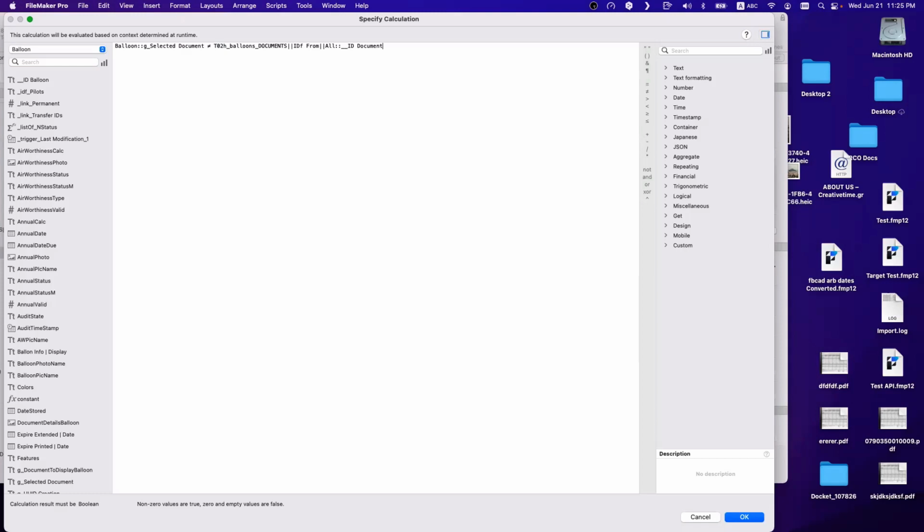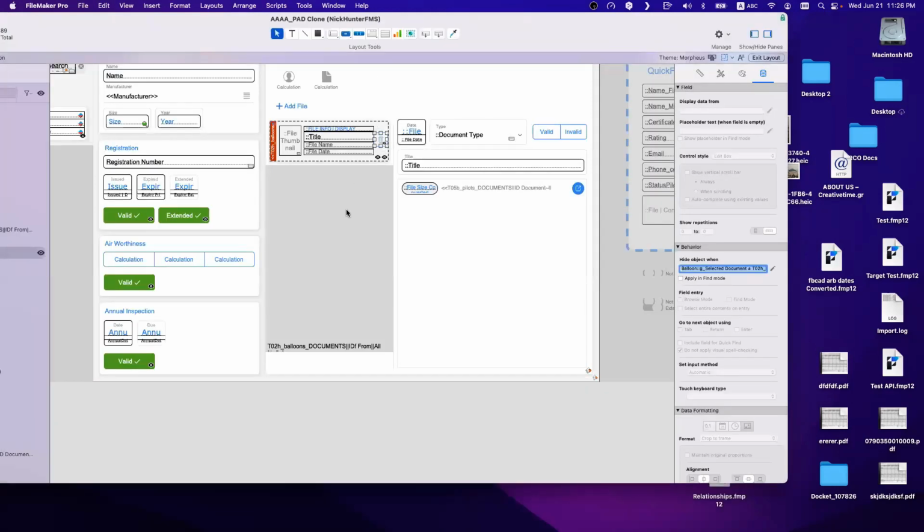Super easy. I don't need to select another field because the field name is the same. Let's do it again. I double click on pilot, I say balloon. That's it, because the name of the field is the same. And here I just select this, I say 2H carriage return, done. I don't even need to think. You understand? I don't need to think.